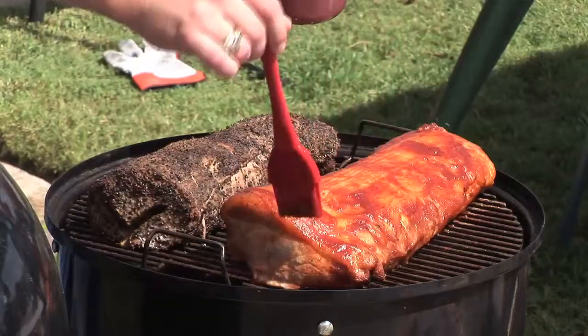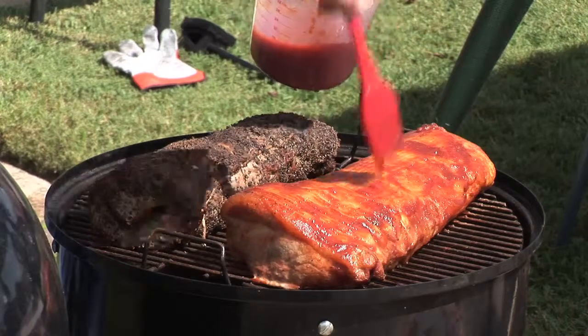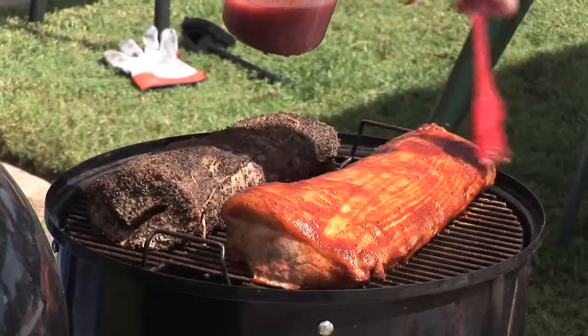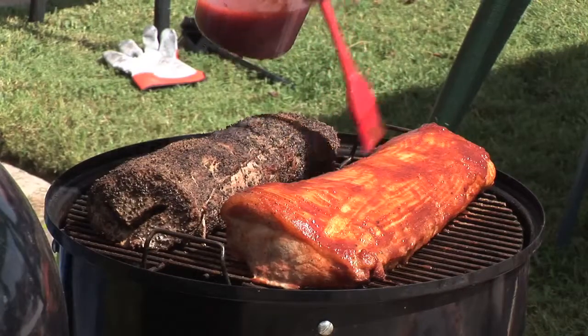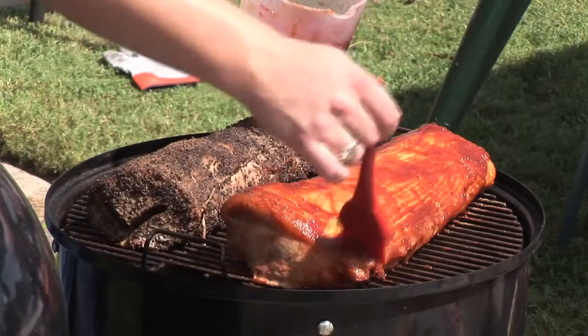Both the salt-and-pepper loin and the Lowry's loin can go with a peach habanero sauce that we've already prepared and used last year — it's a great complement to pork loin that isn't overly seasoned. We are now applying our mop sauce, which is almost like a barbecue sauce. It's a tomato-based sauce made with tomato sauce, Worcestershire sauce, honey, molasses, onion powder, garlic powder, white and black pepper, chili powder, and a little liquid smoke.